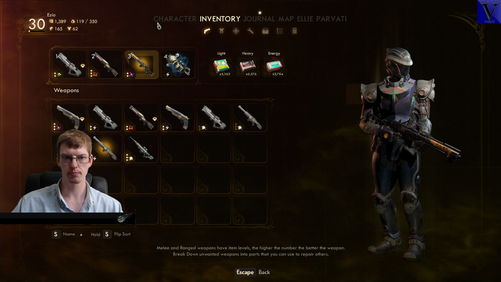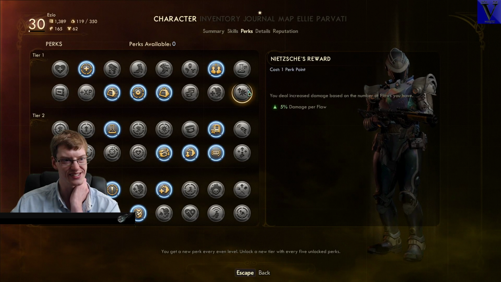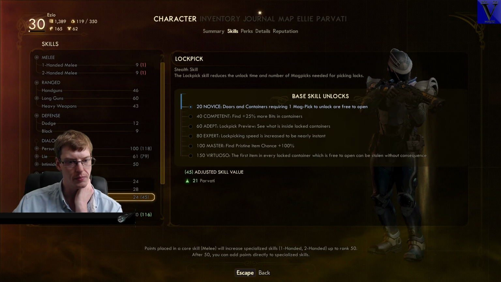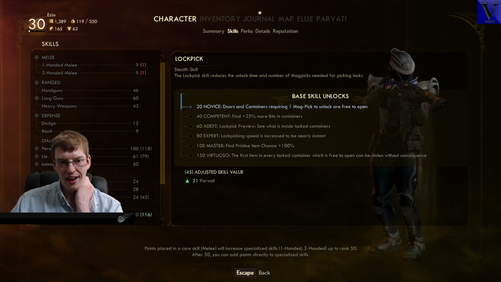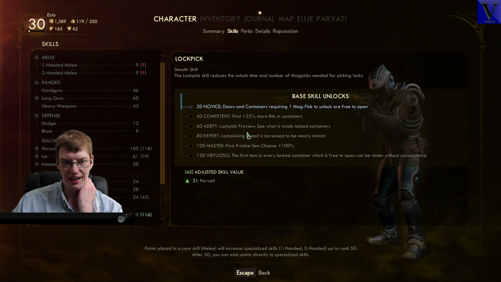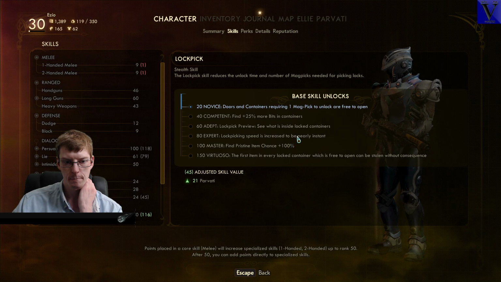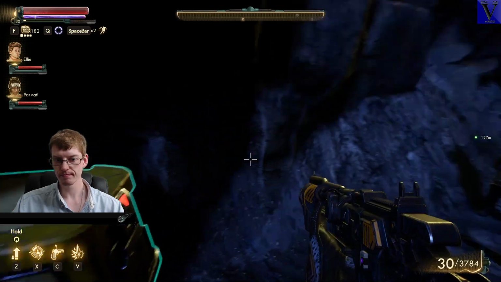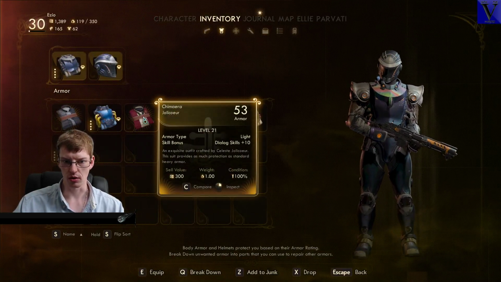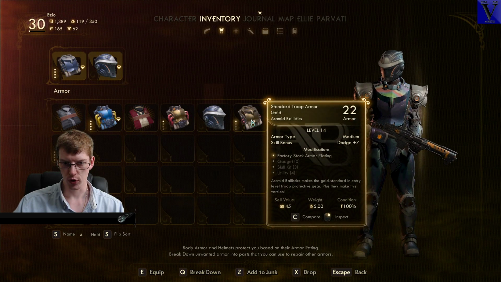Oh yeah, that's right. In preparing for the final boss last time, I got rid of all my lockpicking skills, didn't I? Oh, that was smart, Ezio. Well done. Lockpick 45. Competent, 25% bits more per. Oh well. Oh, have I got an outfit that I can use to increase my lockpicking skill? Dodge.